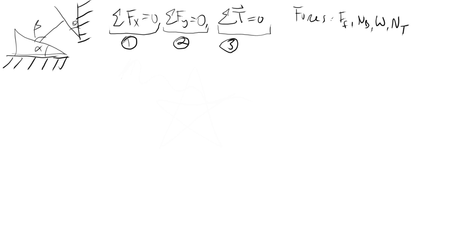So first we need to figure out what the x direction means and what the y direction means. We have some really complicated angles in this problem, and if I look at it, the weight force is the only one that exists in the vertical or horizontal directions on its own. Everything else I'm going to have to break into components. The friction force and the normal force, I'm going to have to break those up into components.